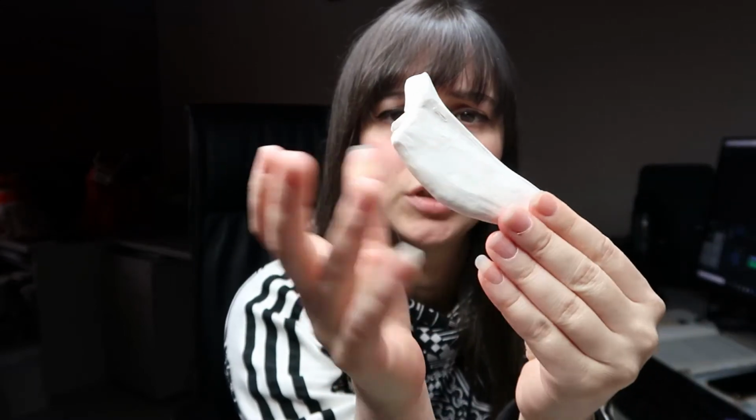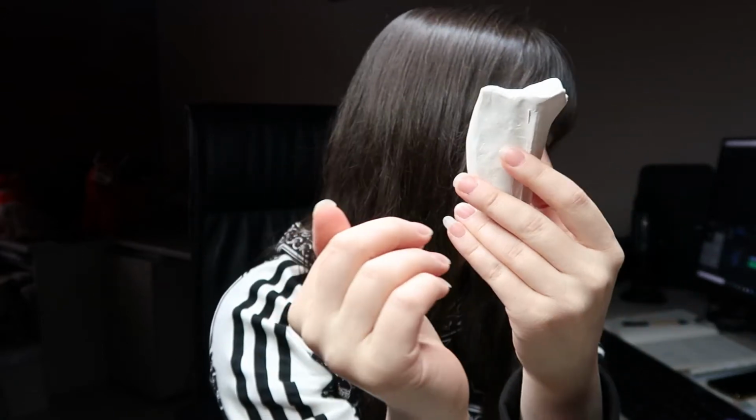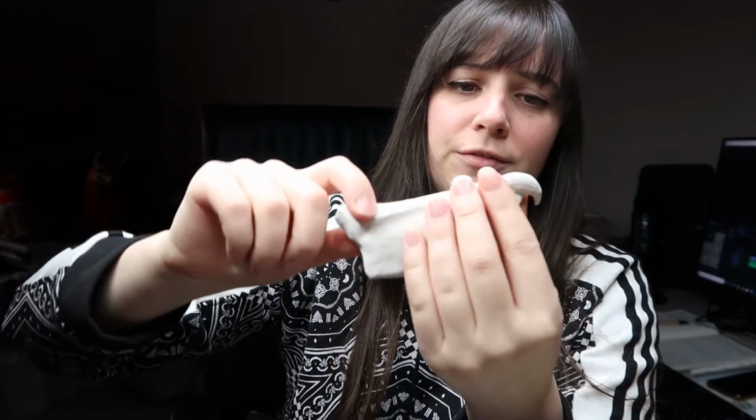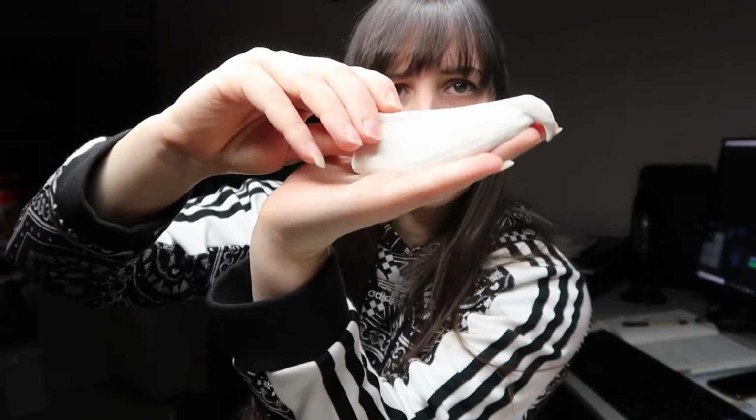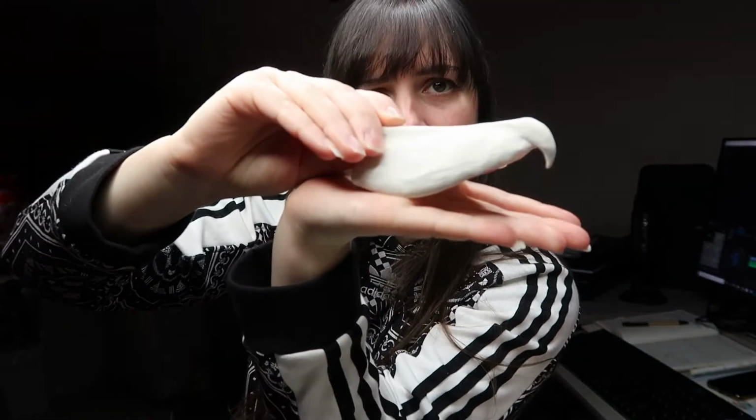So it's looking cool at the moment, so I'll need to do the bit on the bottom, which I'll do the same sort of way, I guess, that I did the first one, but it'll go flush, I guess, so it can be opened, and then I'll bake that, and then once the two sides are baked, I can start working on the joint and also the top of the head.